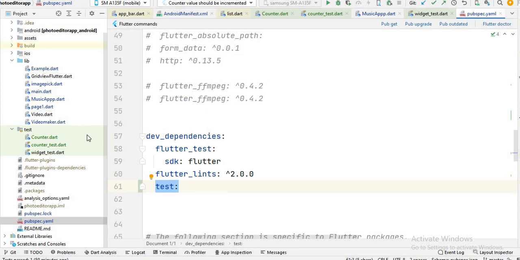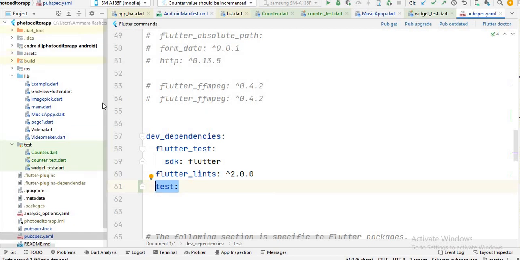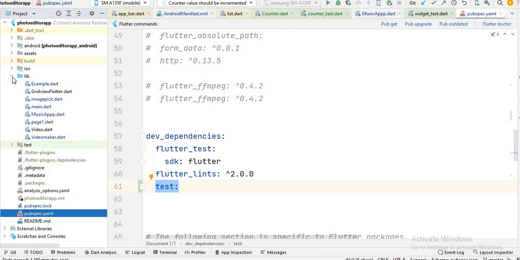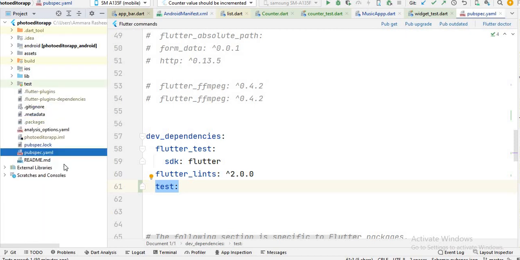Okay, and after that you have to click on this pub get to execute this library, and you have to write the test file inside your test folder. And this folder is created by default when you create a project in Flutter.